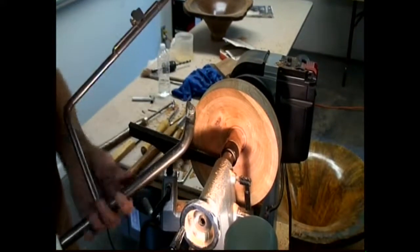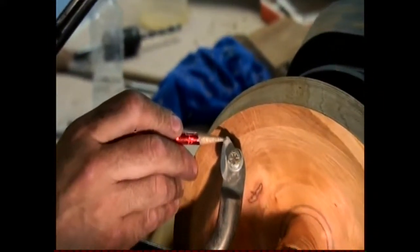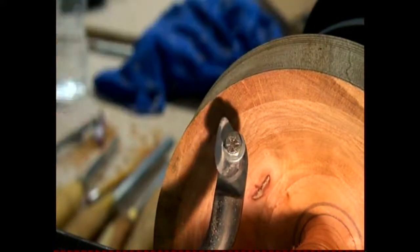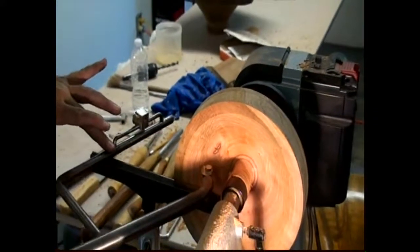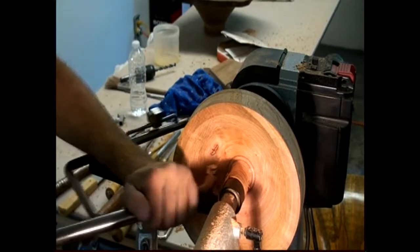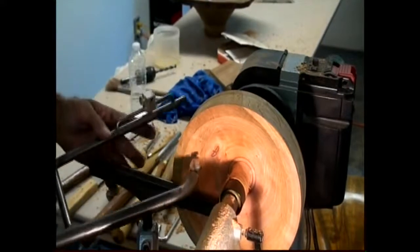That's high-speed steel. Do you turn that around sometimes to use it as a scraper to smooth it? Yeah. The edge here has a small point for fast hollowing, and then you've got this curve here for some more hollowing, and then this long, gentle curve for final smoothing up. But this tool, you can literally control it by a finger or two. I like to just hold it here and go back and forth. You can put your arm across it if you're doing some really heavy, hard hollowing. But this is my favorite hollowing tool.